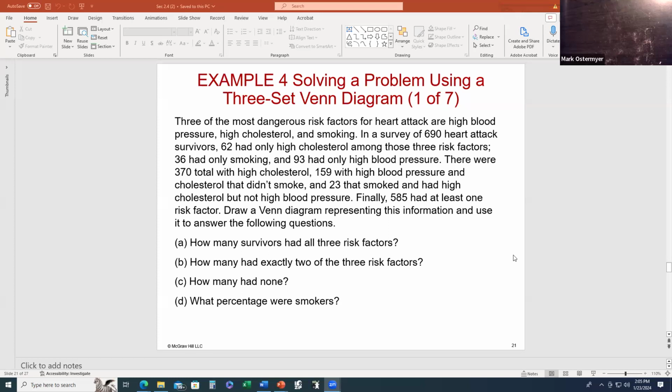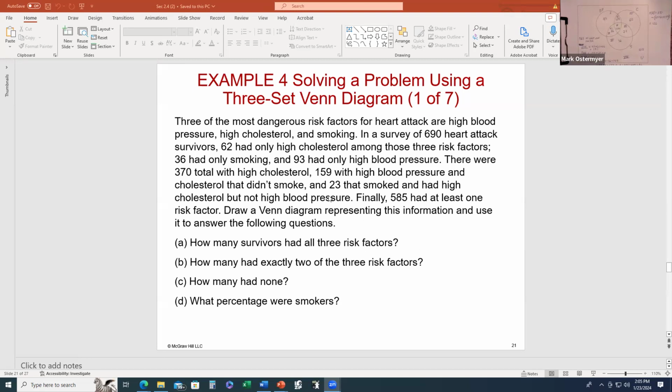Okay, obviously the biggest challenge to this problem by far is how to populate the cardinalities of all the regions. And this one's got a twist to it, ladies and gentlemen. So this is a very challenging three-setter on the PowerPoint. I don't think I'm going to give you one quite this challenging. I'll give you a three-setter, but it won't be quite this challenging with the little wrinkle that's thrown into this one. But let me talk ourselves through how to populate the cardinalities here.